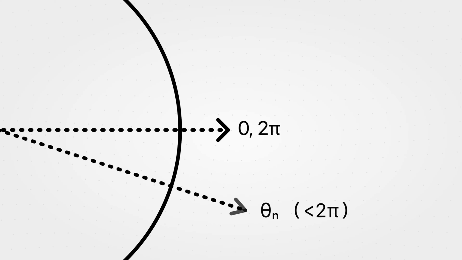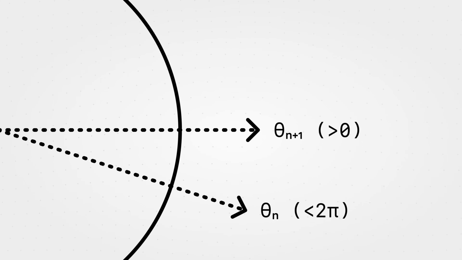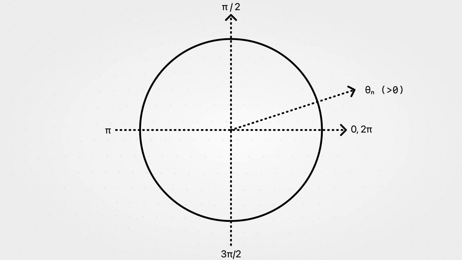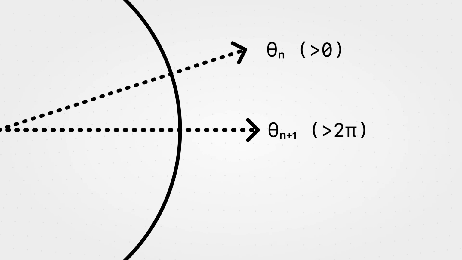If we come from the bottom of the circle, meaning that the last angle was greater than 1.5 pi, we want to clamp the next value to 2 pi, to maximum. So we don't want to be able to go above 2 pi, just like a real physical dial. And if we come from the other side of the circle, meaning that the value is less than pi divided by 2, we want to clamp the value at 0. So we are not able to go to the other side of the circle, just like a real physical dial.